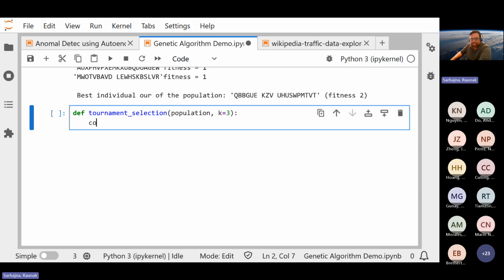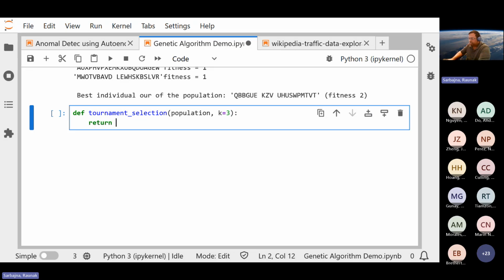So the contestants for the tournament selection is you sample k number of times out of the population, and then you pick the best out of them. We don't even need to do contestants equals. Let's do it in one line.